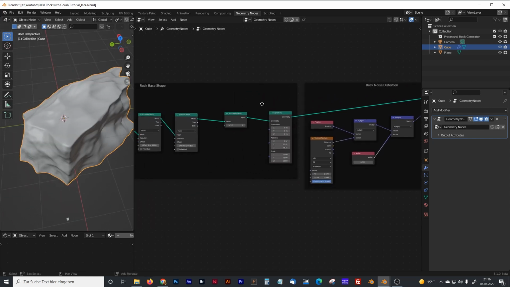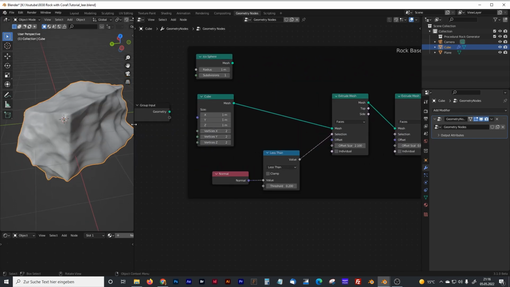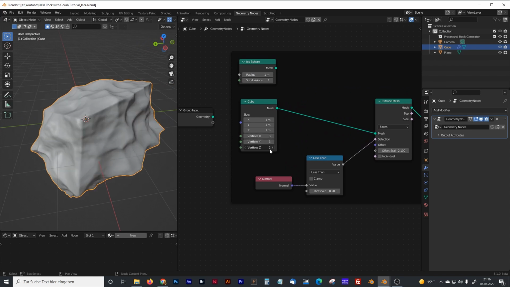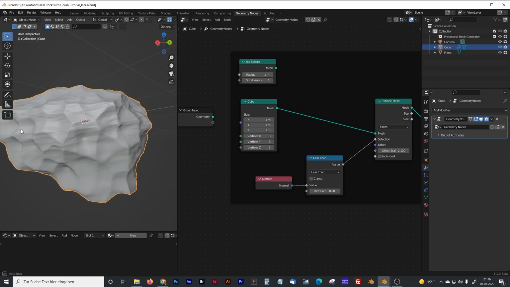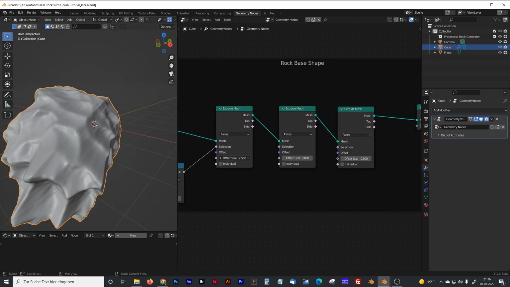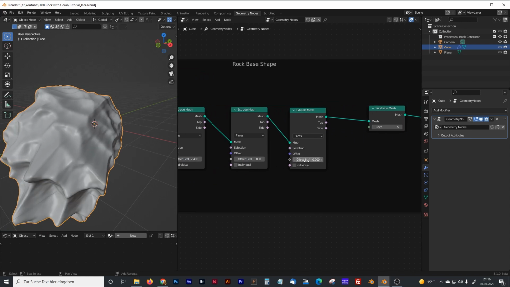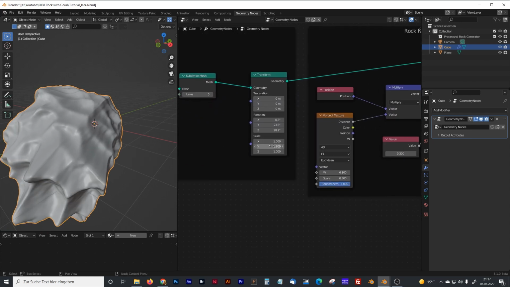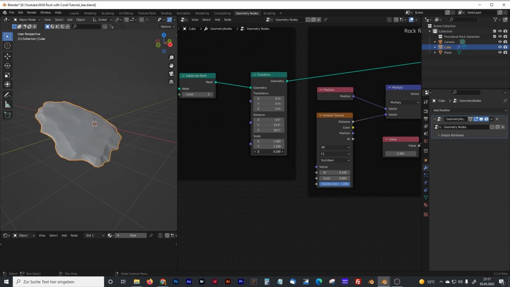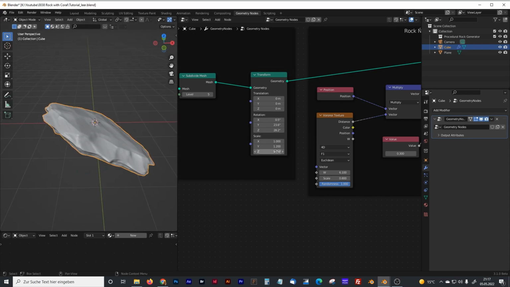Now is the point where you can play with these values. For example, you can play with the amount of vertices of your cube, so something like that. That looks like a cube. You can now play with the extrude values, and you can play with the scale until you get something that looks like the rock you like best.